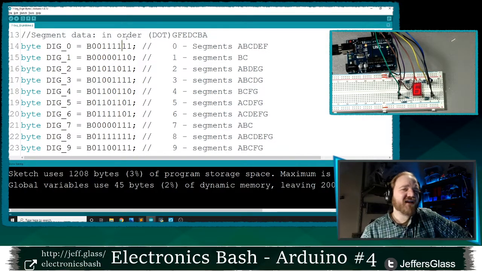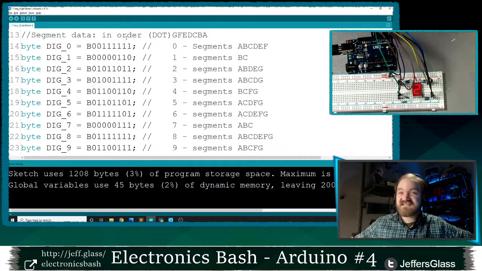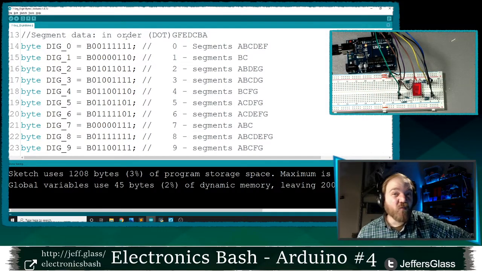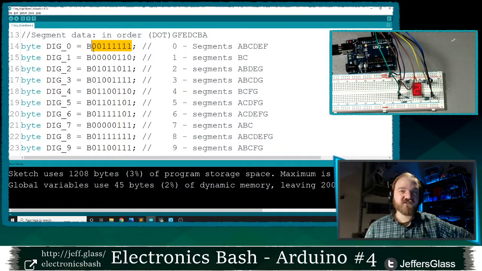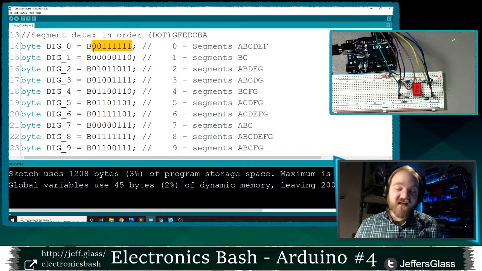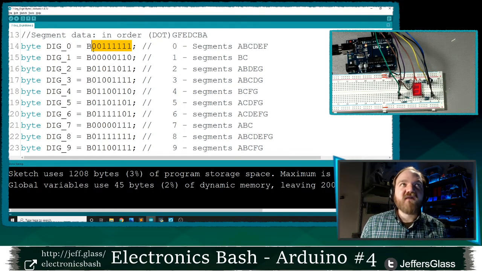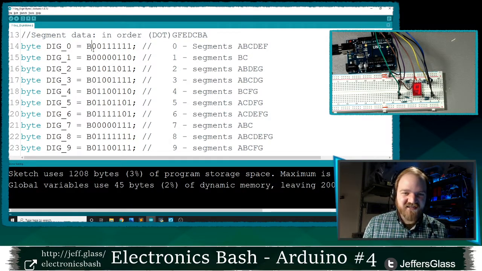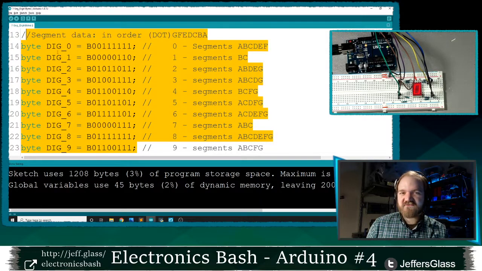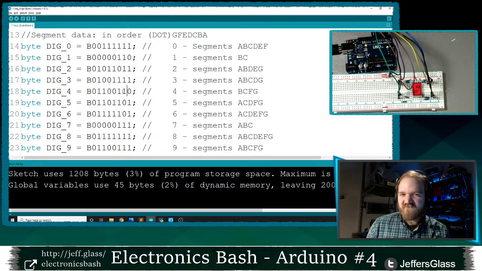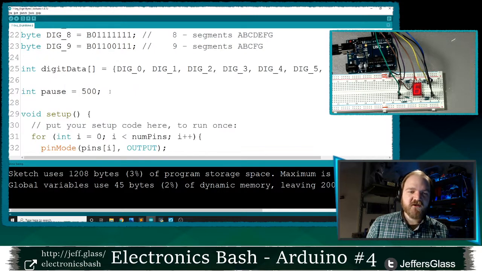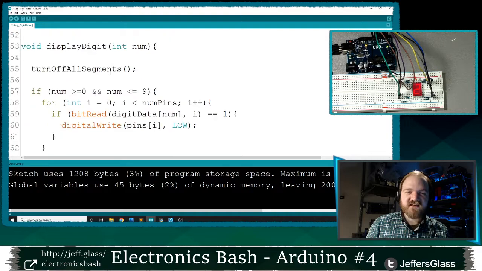Why choose to write it in a byte instead of in an array? Well, honestly, it's partly because it's handy that there are 8 segments and there are 8 bits in one byte. And so this is a really natural way to encapsulate data. If I had had 10 or 11 segments, I maybe would have encoded it into one byte and part of another byte. You could also encode this data into an array, but a byte is a handy way to encode it when things are divisible by 8, if that makes sense. And I'll show you why that's useful, right? So are we following along so far? How these bytes encode the digit data, right? How these ones and zeros correspond to the segments in that display that are on or off for each of these digits, right? So with that data in hand, here's what my display digit function looks like.